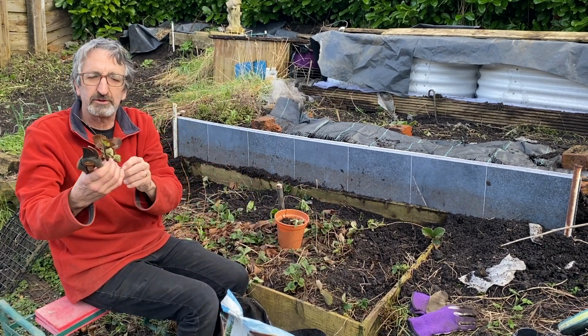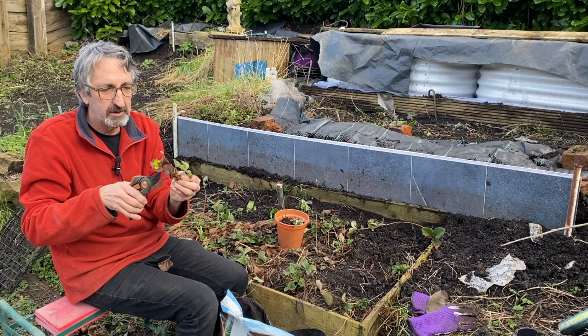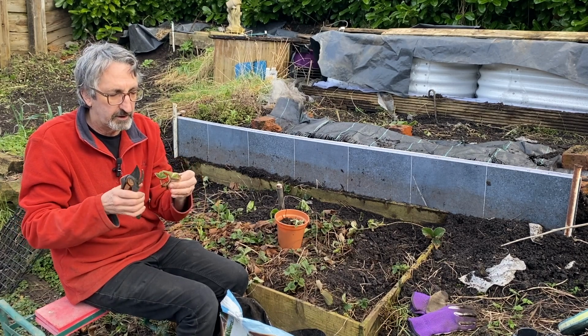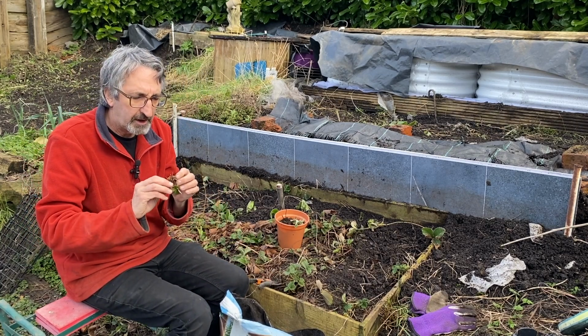Now, that looks a bit damaged, but it's got its roots. We can just cut that off, get rid of that one, and get rid of that one because it's looking a bit old and nasty, and that one too. And there you have it, in the bottom of there. In fact, what I'll do is I'll keep this back and I'll take a photograph.